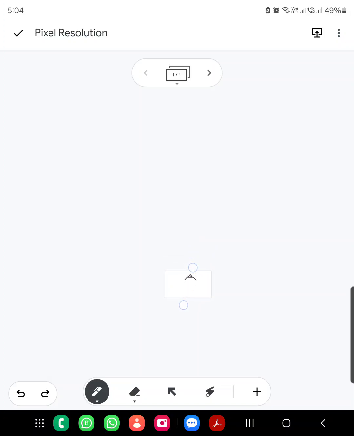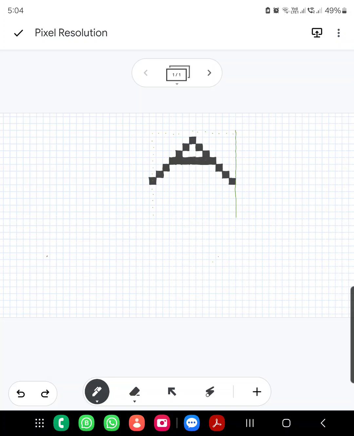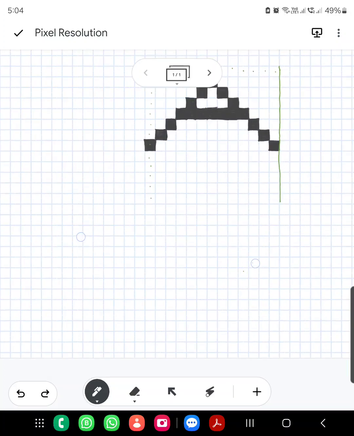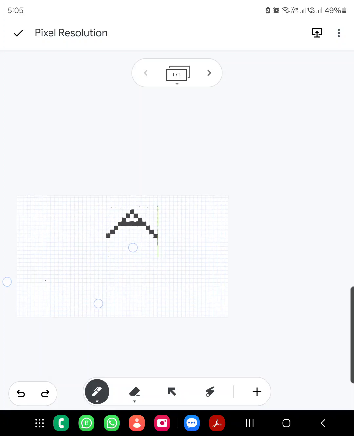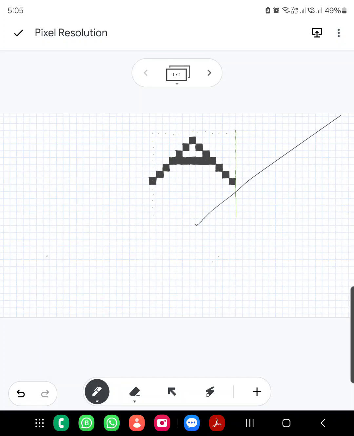So if you imagine that these are very small pixels, very small squares on the screen, such small that one square is used to fill one part of alphabet A. So the more the number of pixels, the better is the image, and less the number of pixels, the blurrier image is formed. Is this clear?